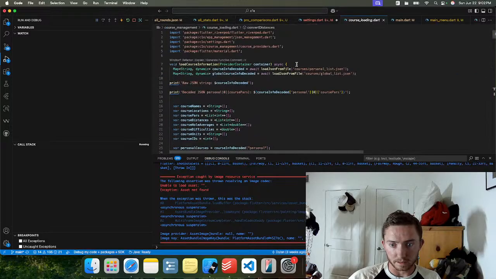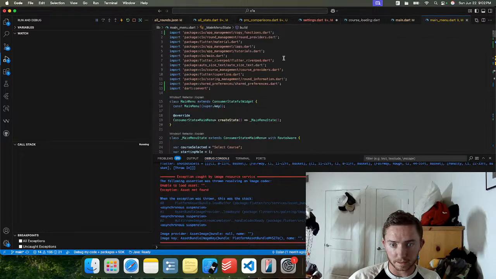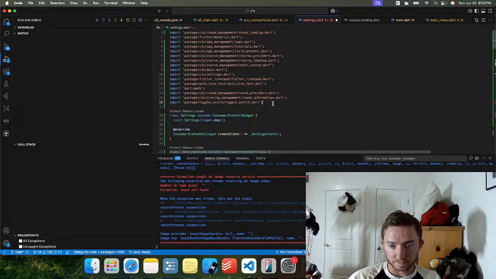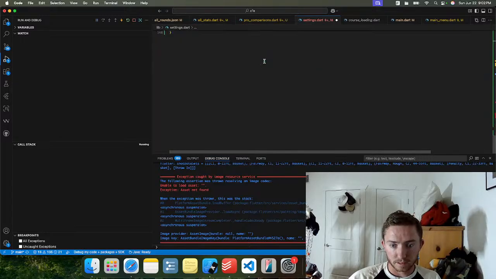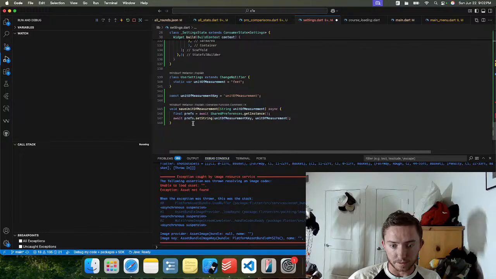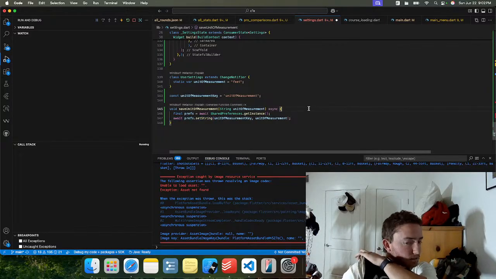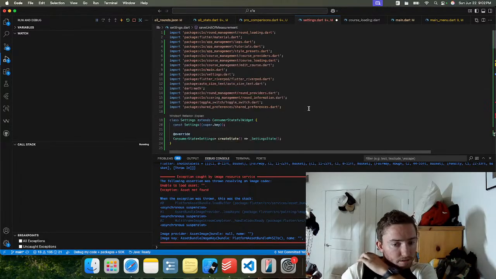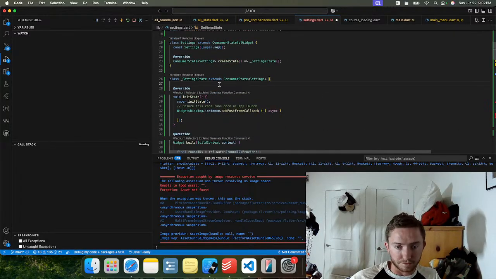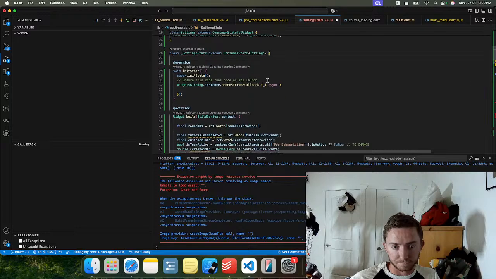I need to save to shared preferences. Where do I have that at? Here, maybe? Yeah. Save to shared preferences. Set string, unit of measurement key, unit of measurement. Yes. All right, and that's going to be feet or meters.